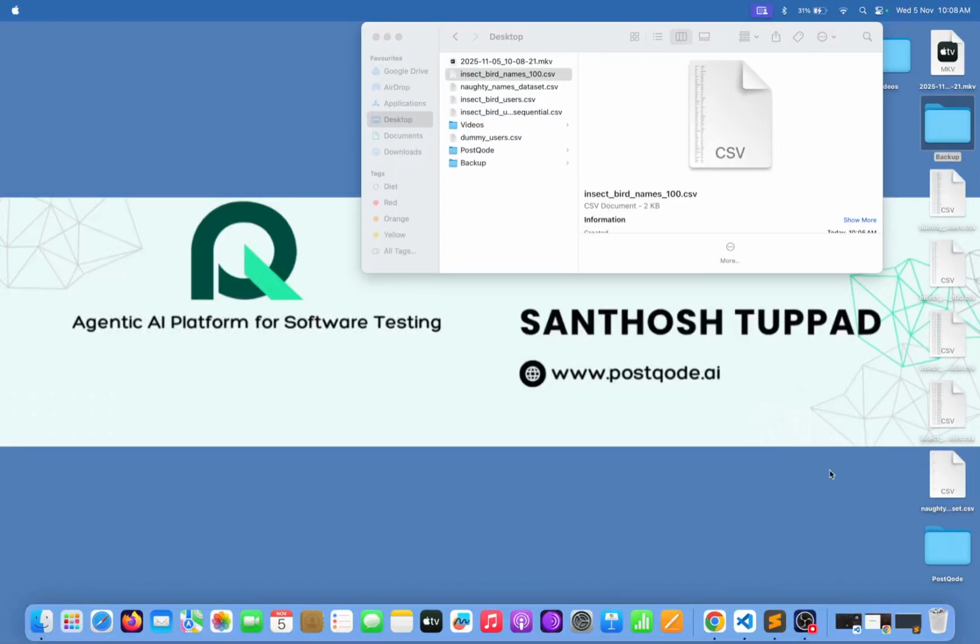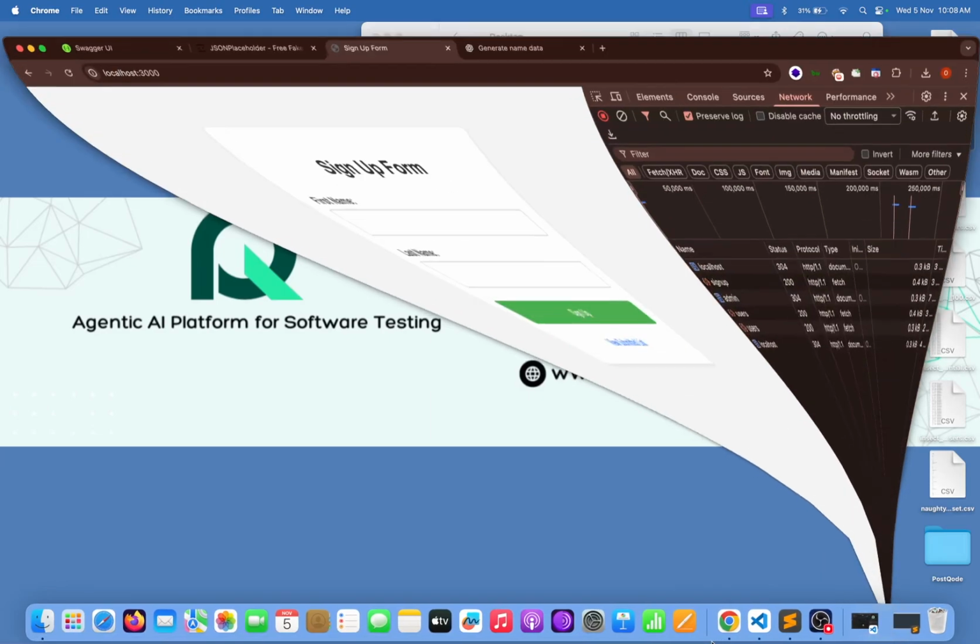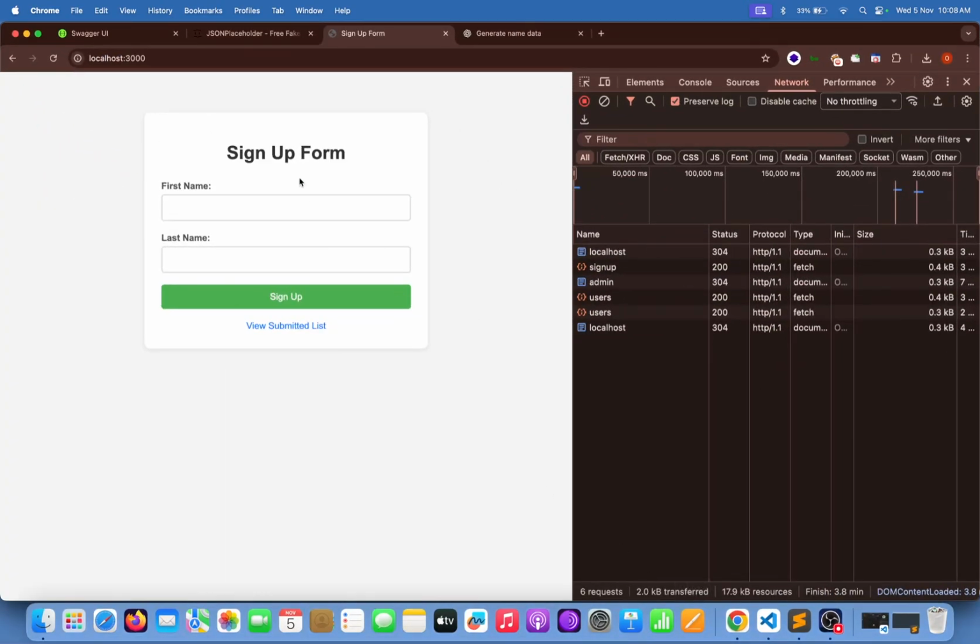In this video, we are going to see how to use datasets in Postcode. People may have a context wherein they need to actually submit a form like this. This is an example, and there are like 100 users or 10,000 users or 100,000 users. So how to do the data-driven testing? That's one of the important things for the user, to have those users in less time, and they cannot keep going and entering these details again and again for those thousands of users.